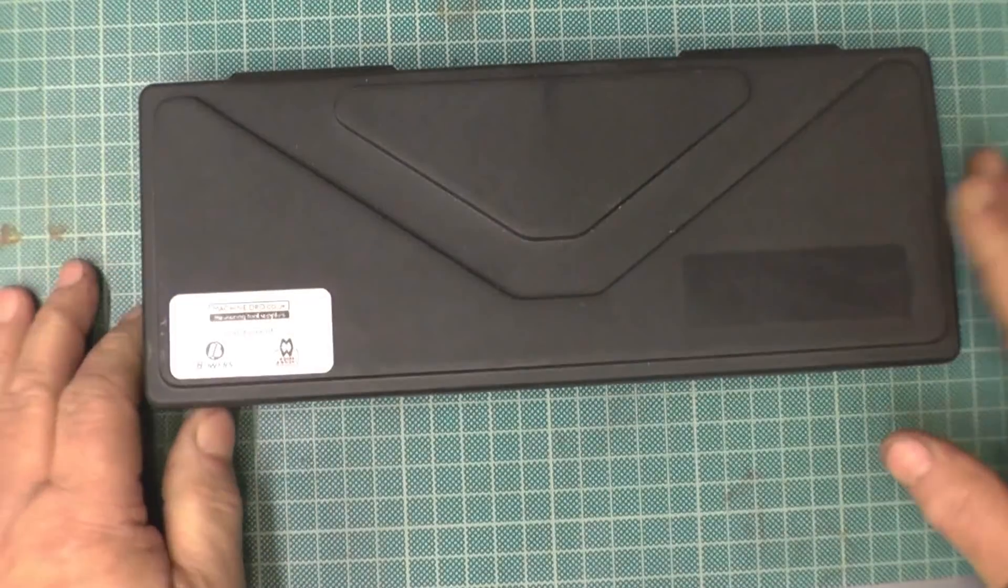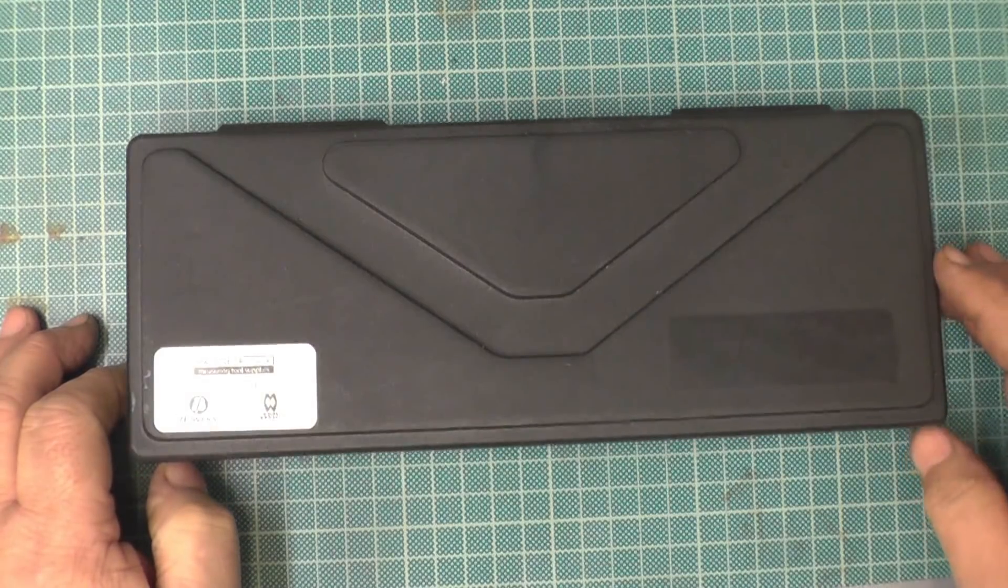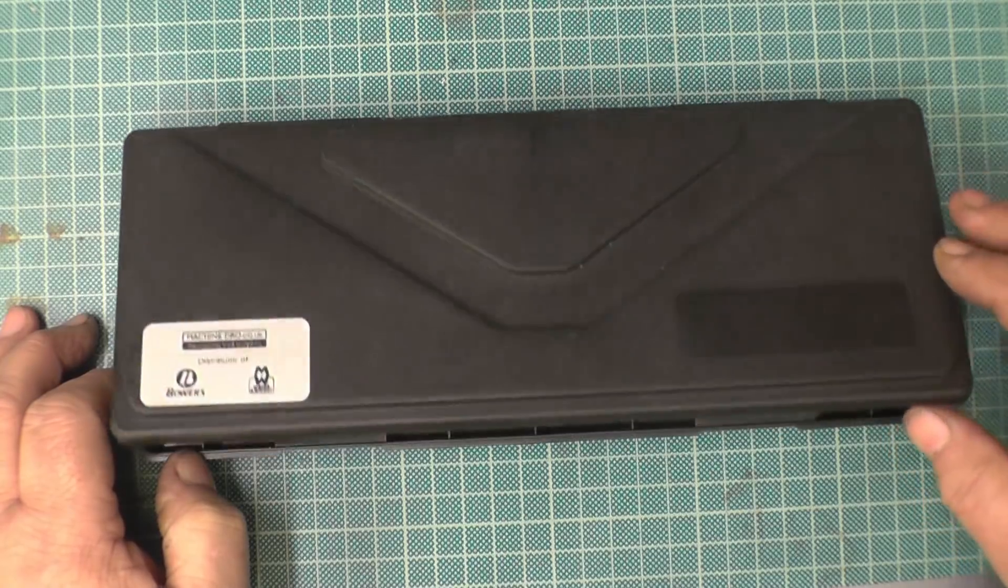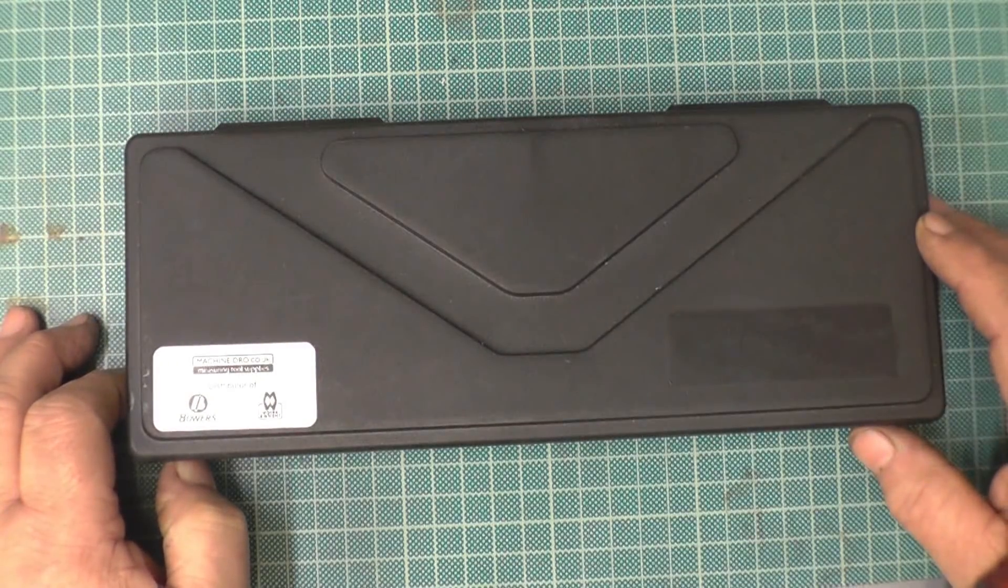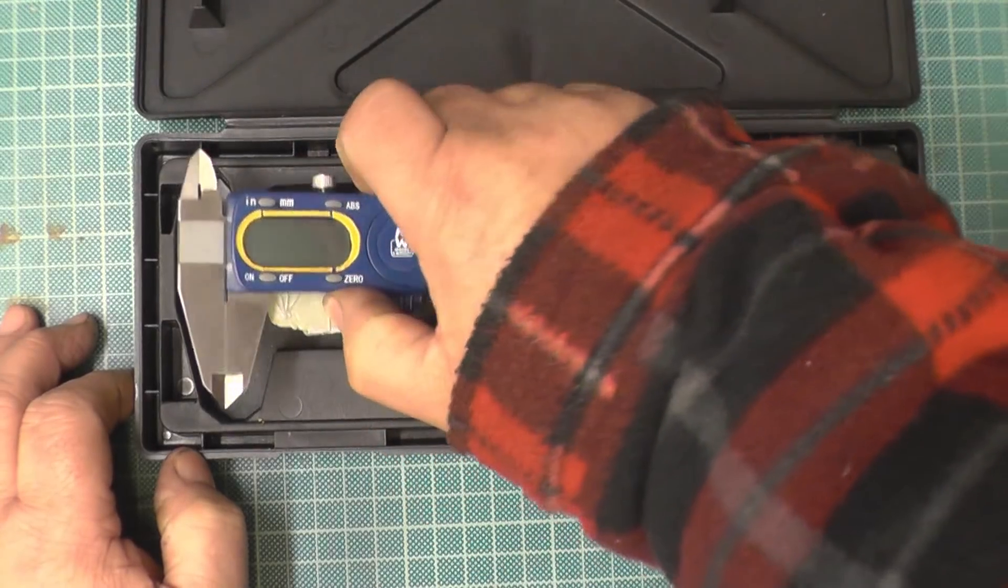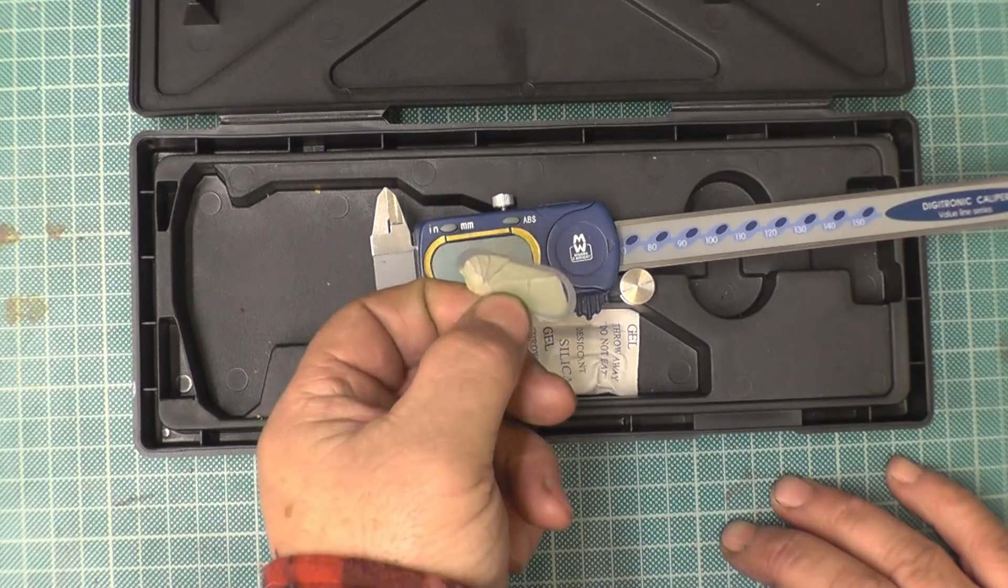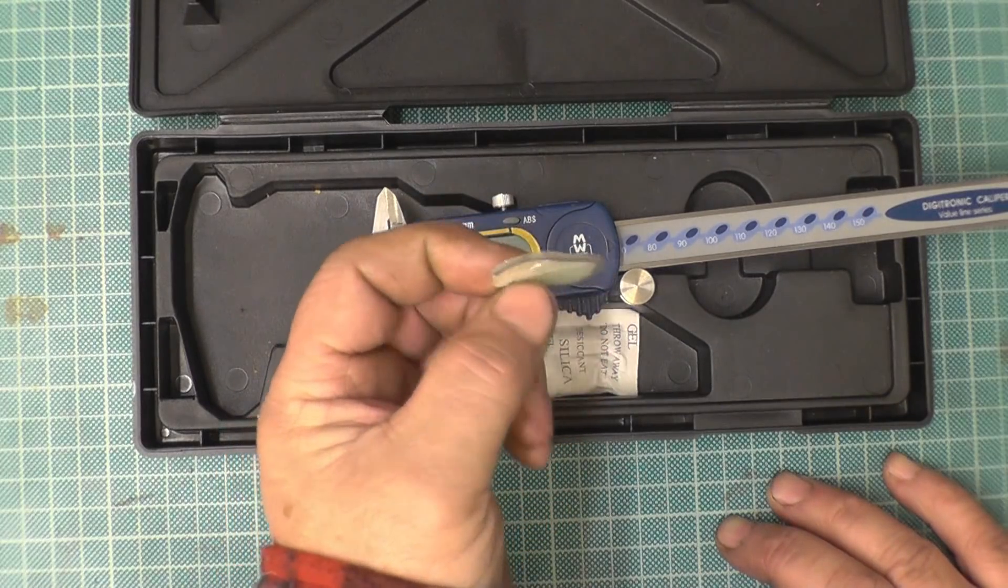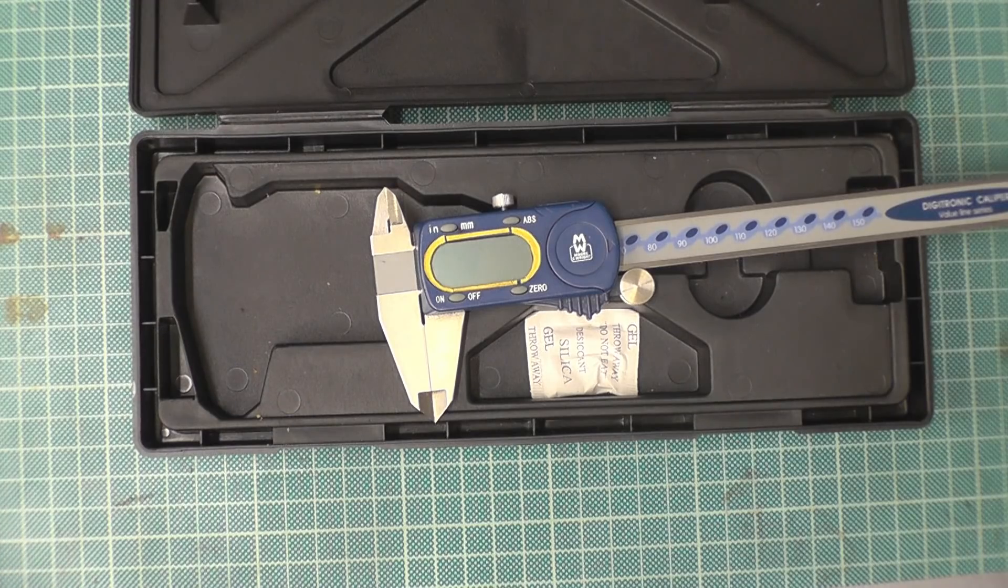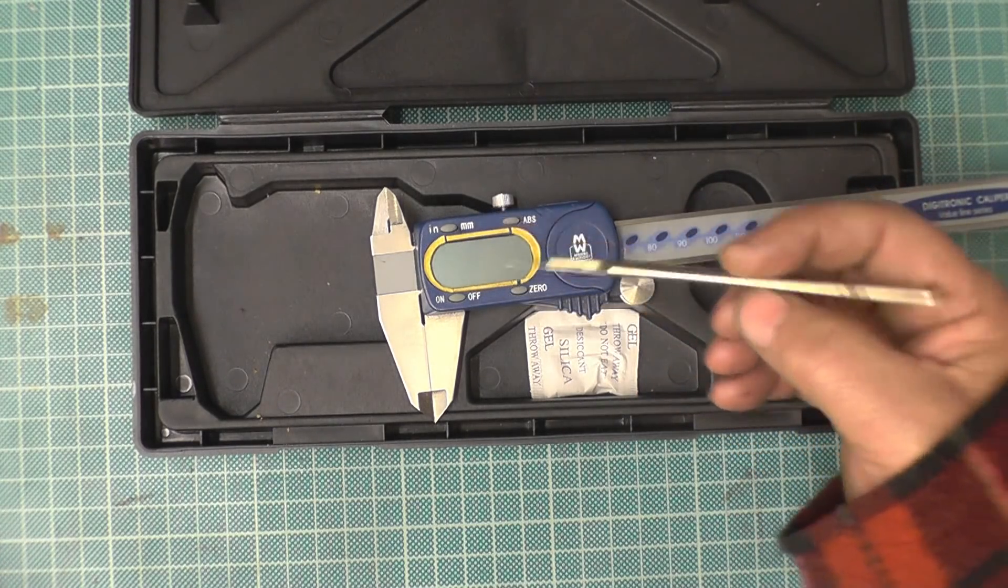And then, this is the Mower & Wright that was sent to me. The guy said could I fix it for him? It had a broken screen. As I said, I mentioned on the last one, why they make them out of glass I don't know. So, there's the original broken glass one. I showed you how to take that out. Now, this brown stuff here, what you see around here, it's double sided sticky tape.